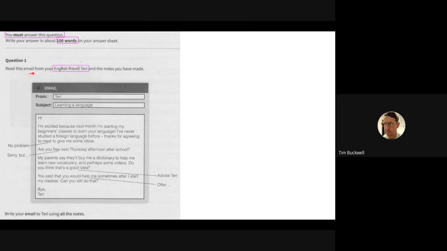Our email, we have received an email from an English friend who's called Terry. Now, in the PET for Schools, it's possible you'll write to a friend, or it's possible you'll write to a teacher. It will always be an English friend. That is because you are going to write in English. Most often, PET will use names which could be a boy or a girl, and so it really doesn't matter. You make a decision who you are going to write to. If you want to write to a boy, you write to a boy, and if you want to write to a girl, you write to a girl. For the sake of this tutorial, I'm going to use Terry as a boy's name, and I'm going to be saying that I'm going to be writing to a boy.